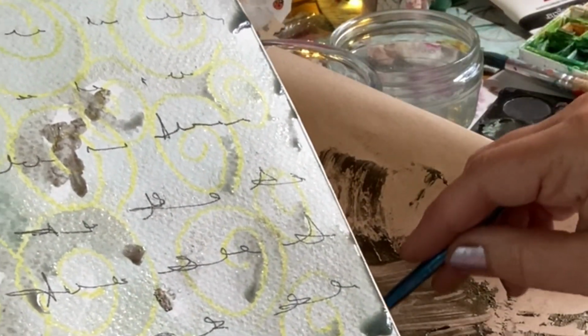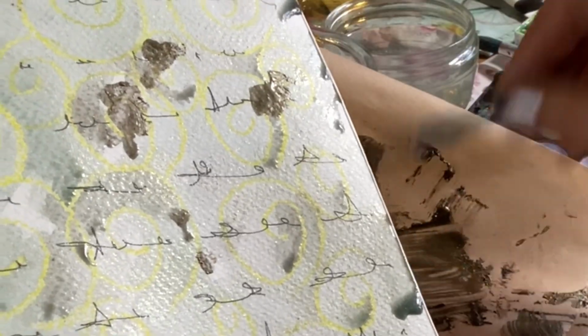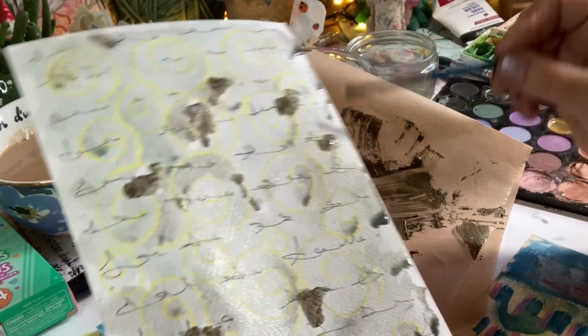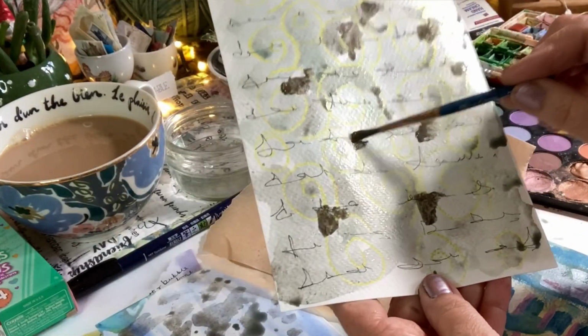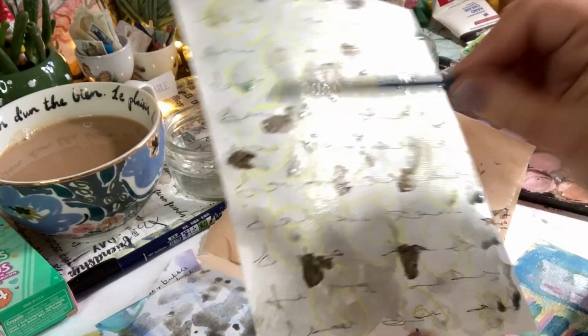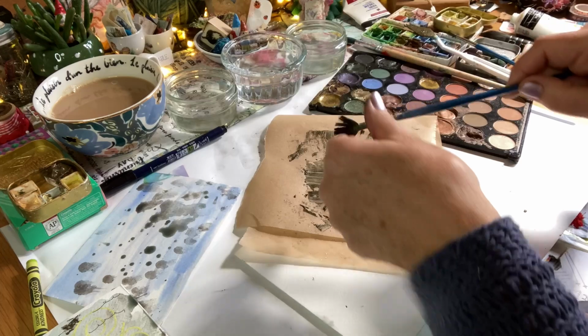What I love about these watercolour paints from eyeshadow is the colours are very earthy, great for a fairy journal. And now you can see that, you could say it's a hot mess, but once it's cut up into a page or a postcard. I think it's that process of, oh gosh, this is very relaxing. It doesn't matter, just have a little play is just so helpful. Let's just loosen this down a bit by putting some water on it.